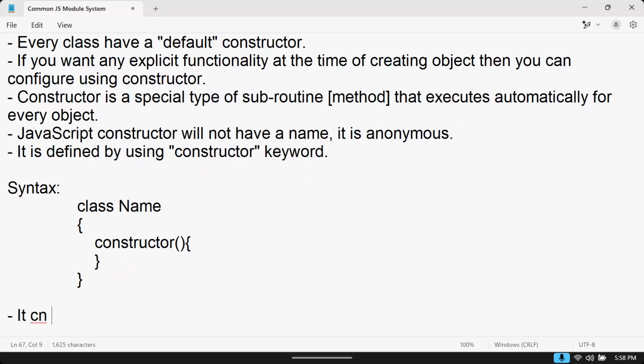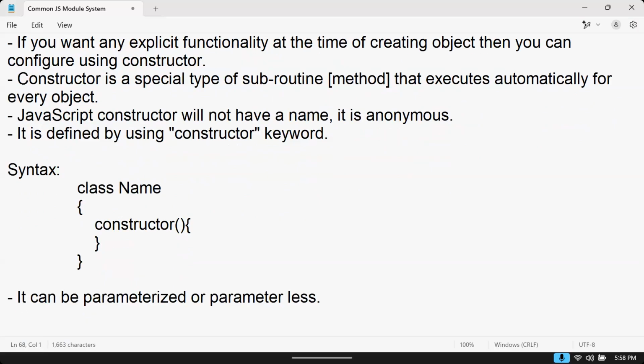It can be parameterized or parameterless.